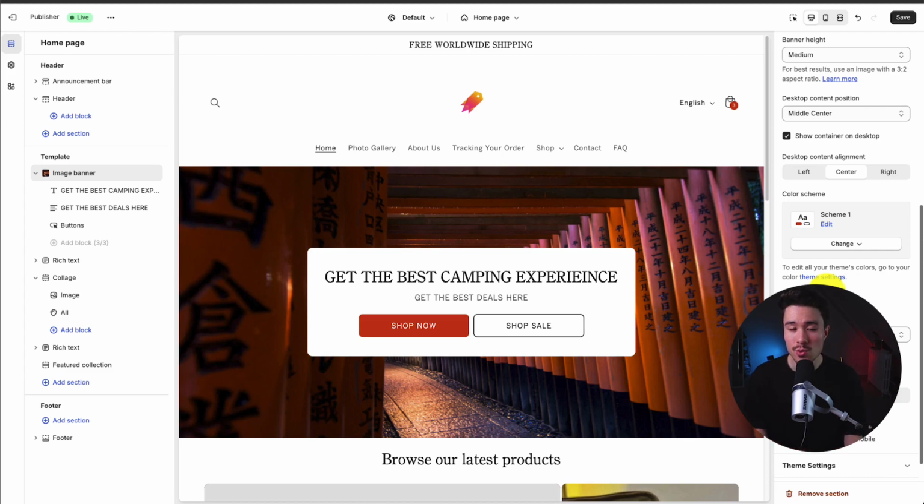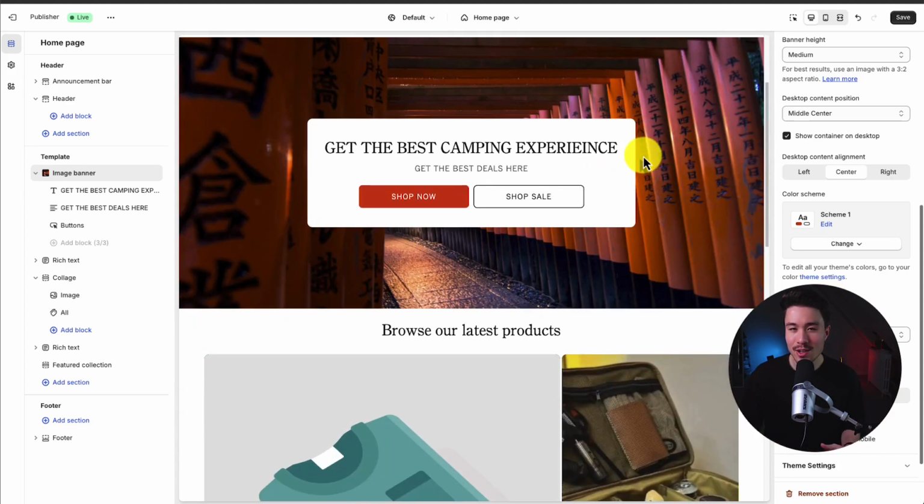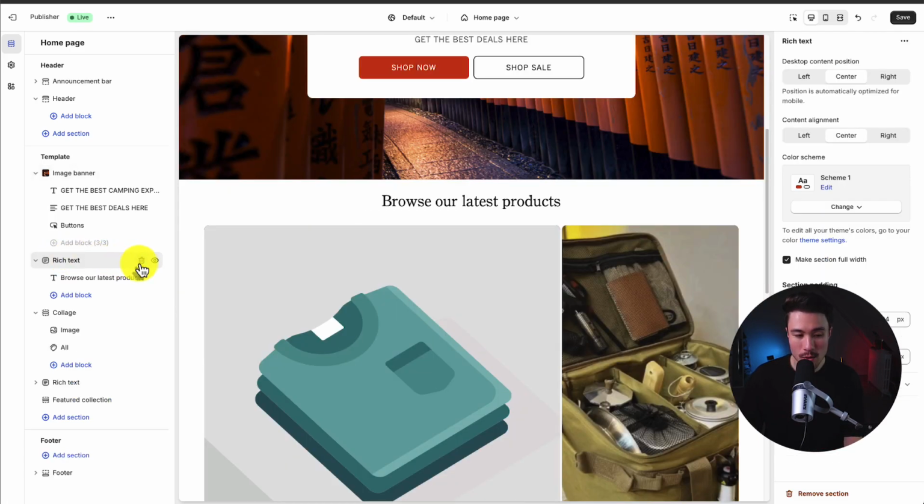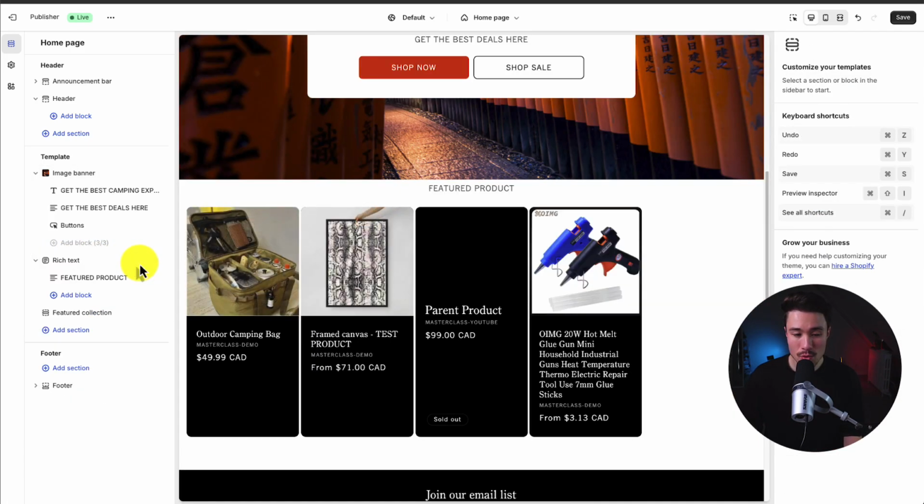And it's really just going to depend on how you want something to look. I find one of the easiest ways is to decide beforehand what you want it to look like and then try to fill it out exactly like that. This way you're not just clicking around making random changes. If you want to remove a section, you can just hover over this trash icon. I can remove that collage there.